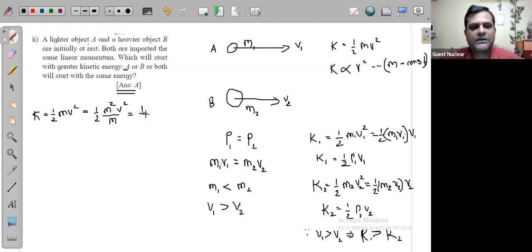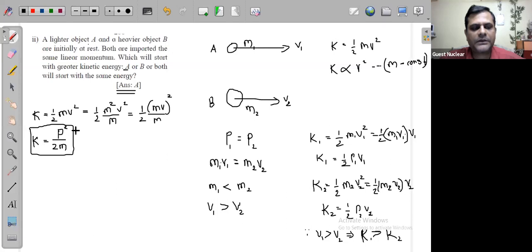But as we know that this m square v square can actually be written to be mv the whole square, correct? And that is to be divided by m. That means finally we can just express this expression of kinetic energy in terms of the momentum in this way. The kinetic energy can be written as p square upon 2m. Do you agree with this?